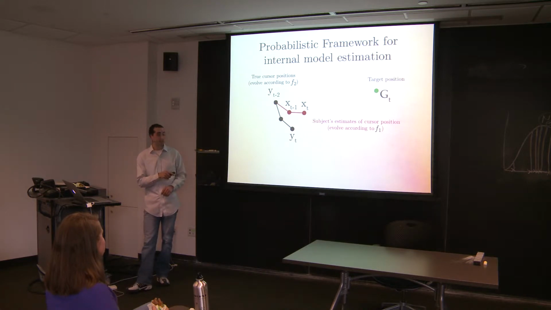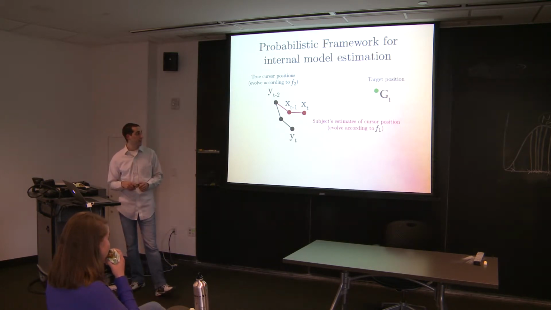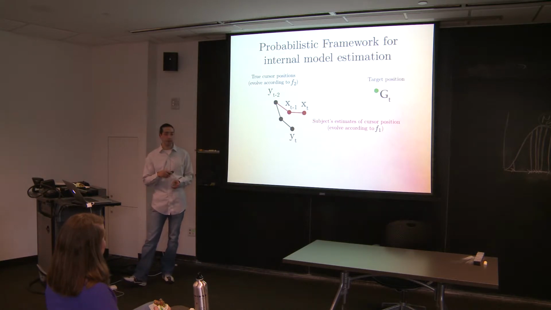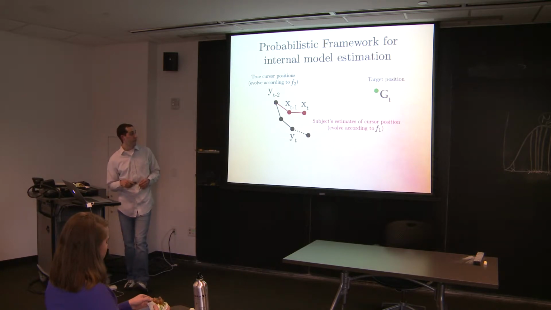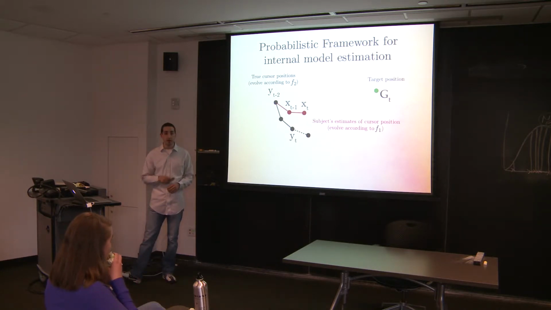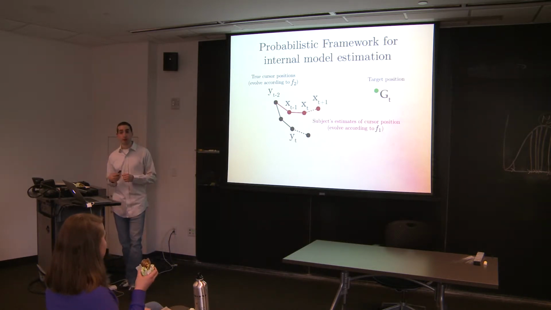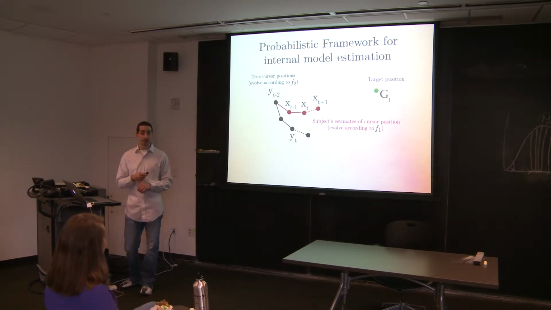So now the monkey has this up-to-date estimate of where he thinks the cursor is. And because we believe he's trying to drive the cursor towards the target, if we look at the next recorded command, we should have this intuition that the monkey's trying to use that to drive the cursor to the target. If we propagate that next recorded command through the actual system dynamics, maybe it moves the cursor along this black dashed line. But propagating that through the monkey's internal model should bring the monkey's belief about where the cursor is closer to the target, and specifically straight towards the target.